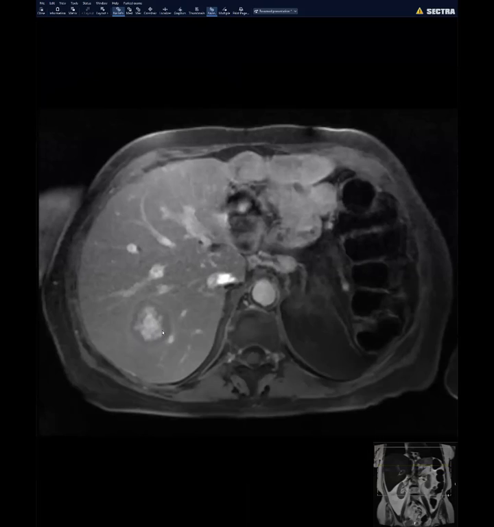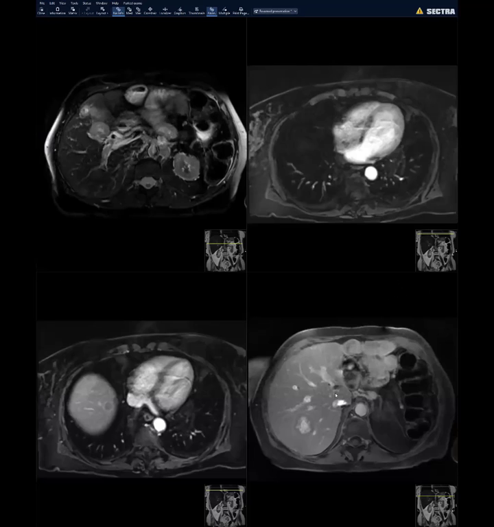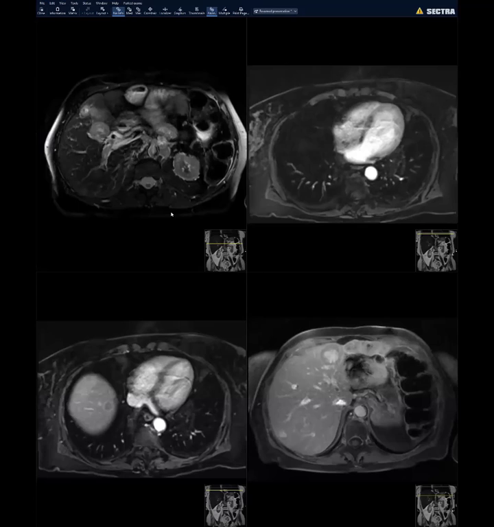The only thing is they also showed delayed enhancement, fill in and capsular retraction. Those were contrasting findings, but they showed fill in. But here the fill in is more in the center, and in hemangioendotheliomas, the fill in is more in the periphery. And then obviously this was a 77-year-old patient, and hemangioendotheliomas are more in younger patients. So that's a differentiating point.